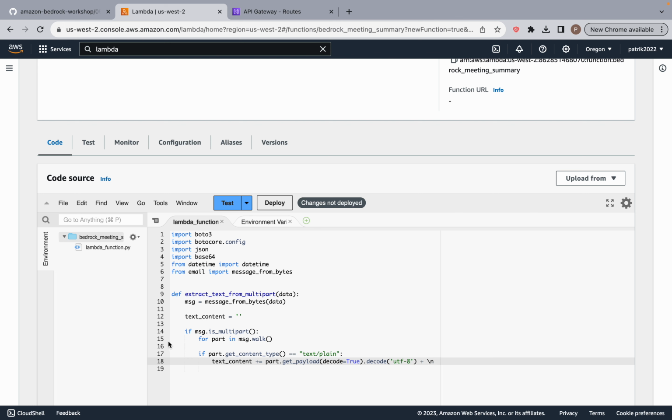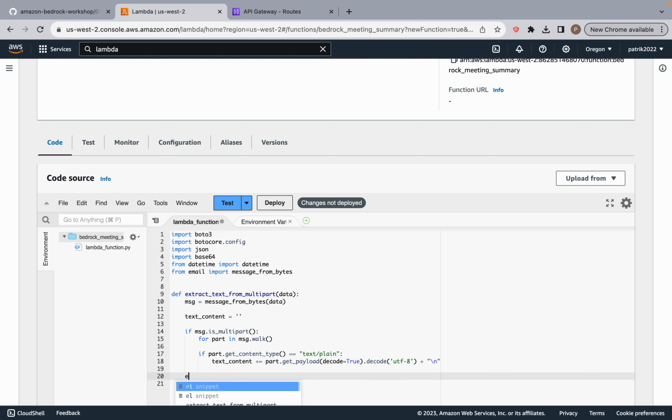So that's because, remember, if this is text plain, we're going to add it to the string, and then after that we also want to add a new line. And I should have put this in parentheses like this. Sorry, now we have it. So make sure you have the plus \n wrapped in double quotation marks.